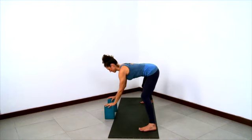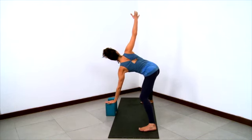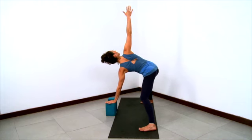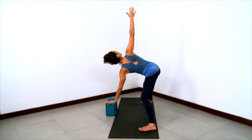And then lower your left hand down and switch sides. Lift your right arm up to the ceiling as you rotate your trunk up to the right. Soft knees to keep the buttocks lifting. Lengthen your spine forward away from the pelvis. Turning a little more, reach up with the right arm.